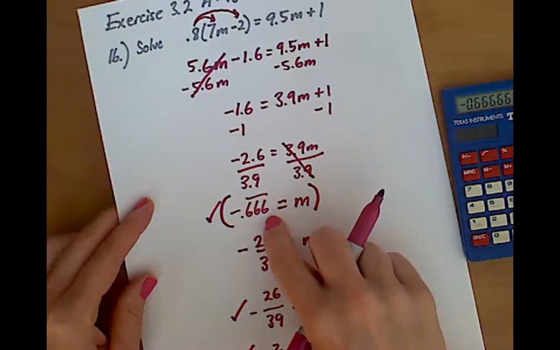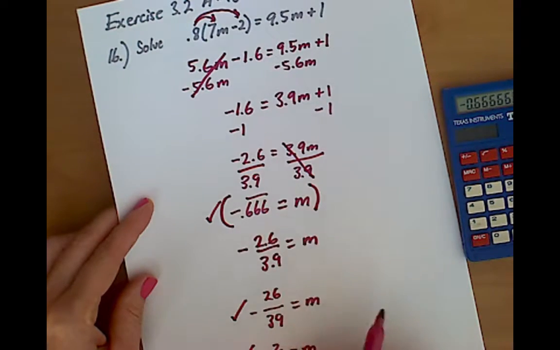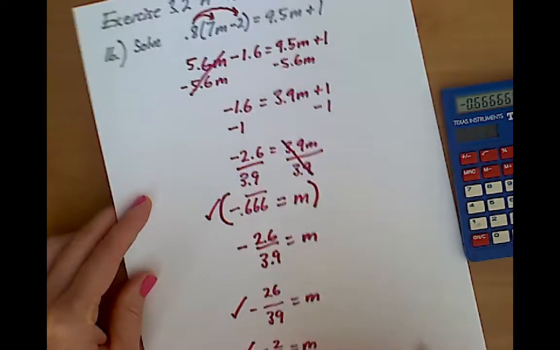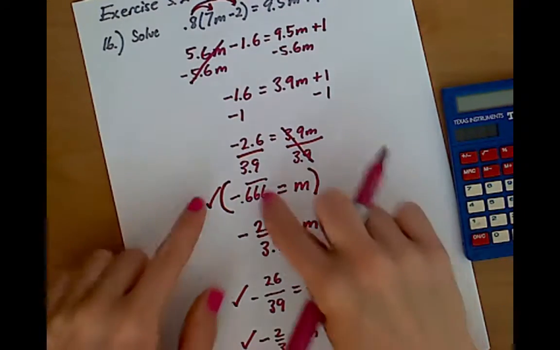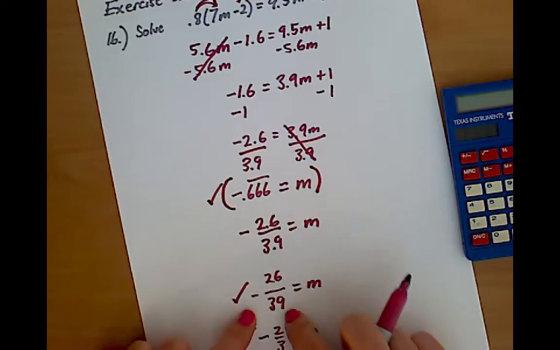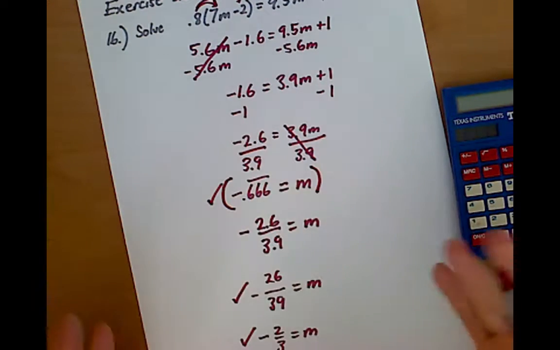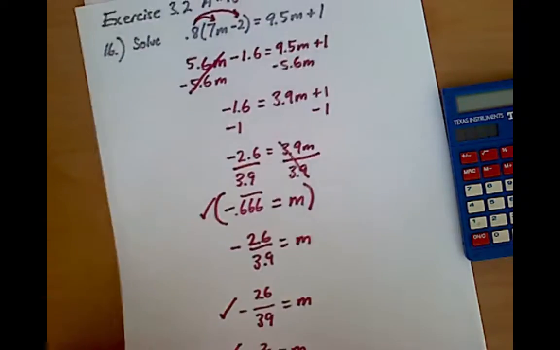But if you get a negative 0.6666 repeating, that is also the same as these. So any of these three would be correct answers. You need to be able to recognize when you have similar answers. If you get an answer that's a decimal and they have an answer that's a fraction, all you have to do is take that fraction, divide it, and see if you have the same number. And you can figure out whether you have the same answer as they do, okay? So that's that one. Let's go on to the next one.